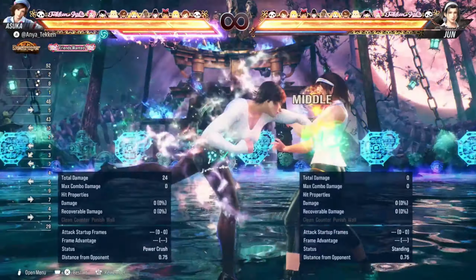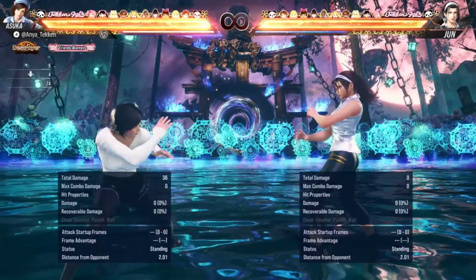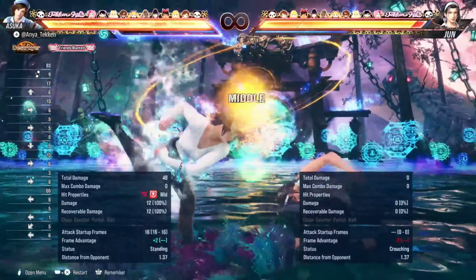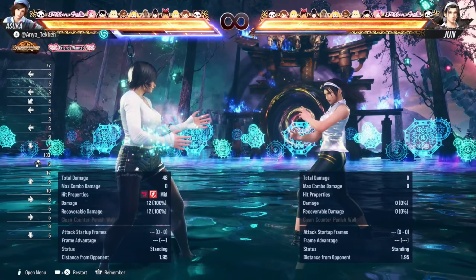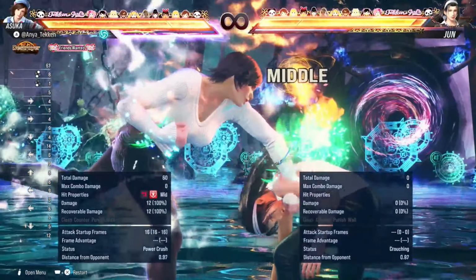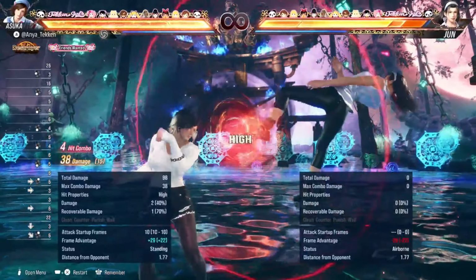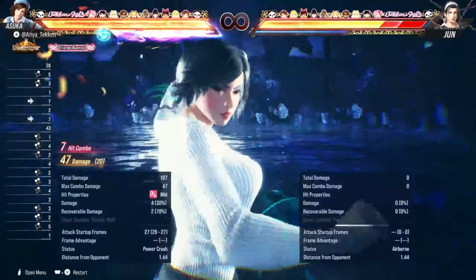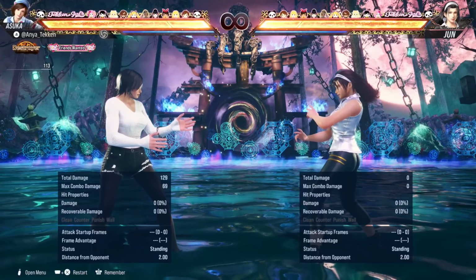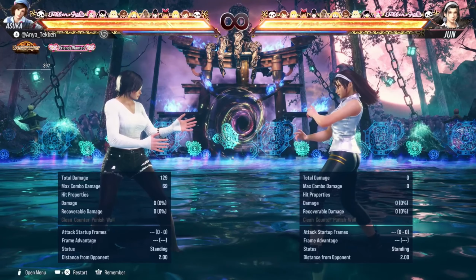Now, note that this spends approximately like a third of the bar if you just do it this way, and it is now linear. With the latest patch, it is a lot more linear. So it's easier to walk to the sides if you decide to get rid of the pressure or just activate it this way. Those are the downsides. You can of course also use it to extend combos if you wish to. You can just add it to your combo, and that's basically gonna give you some extra things that you can do in your combo. So yeah, that is the heat burst.